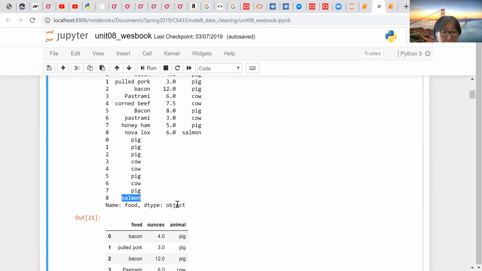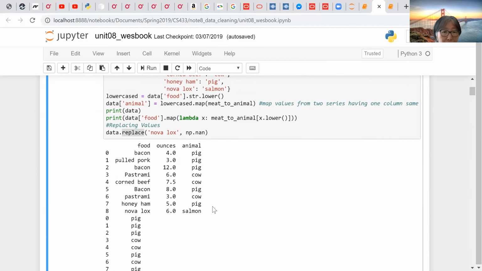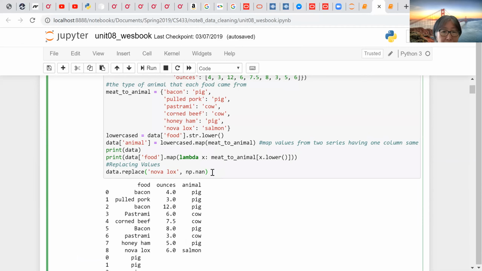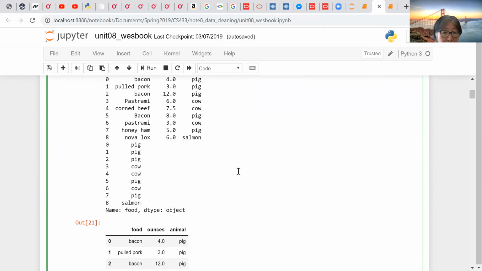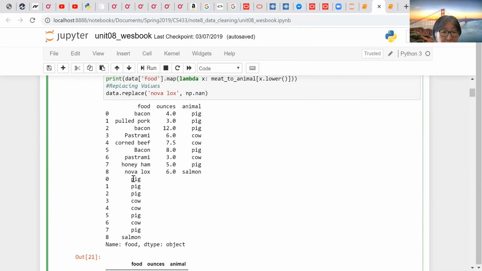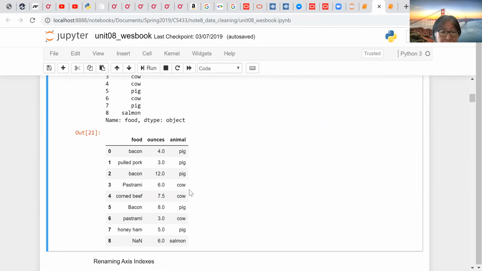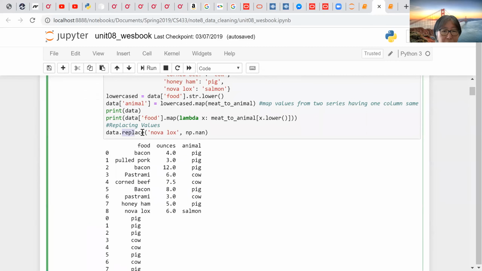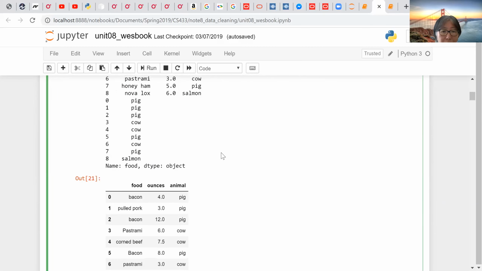Oh no, we change the name. So here we replace that Nova Lox here with the new name. So you can also call the replace function, okay, to change some value to a new value that you need.